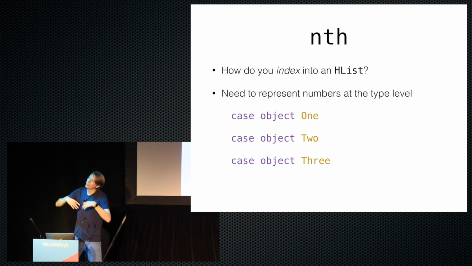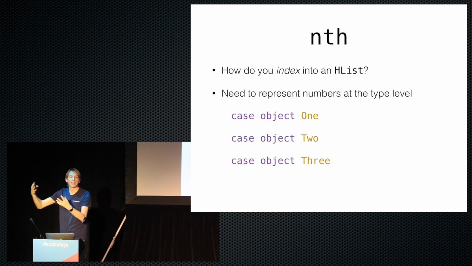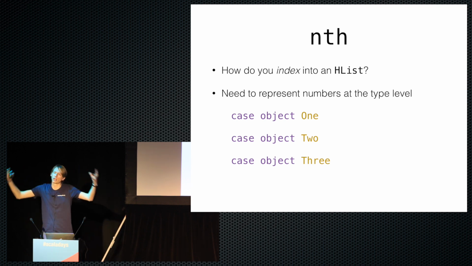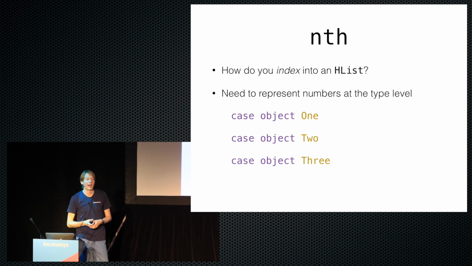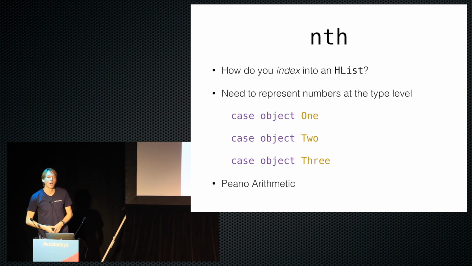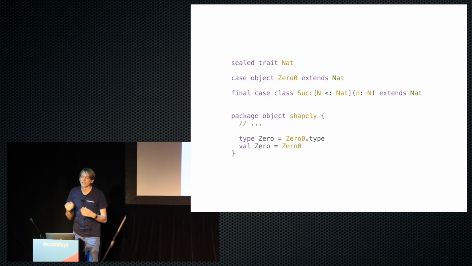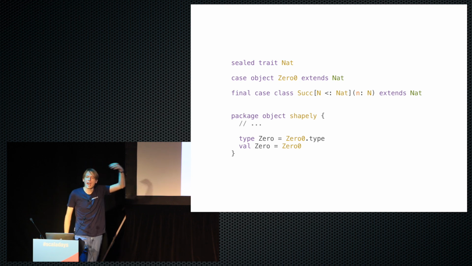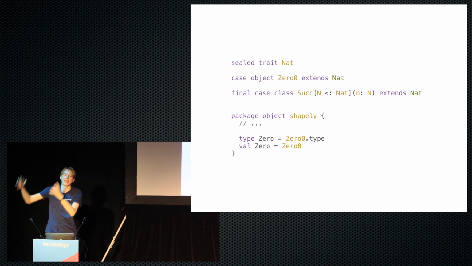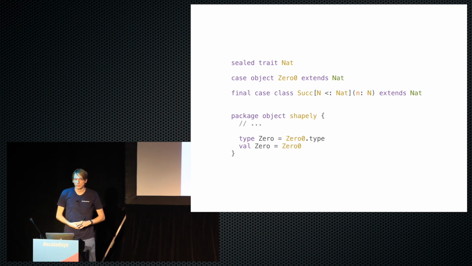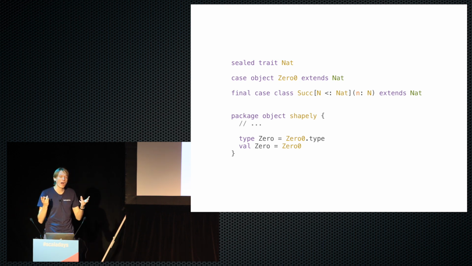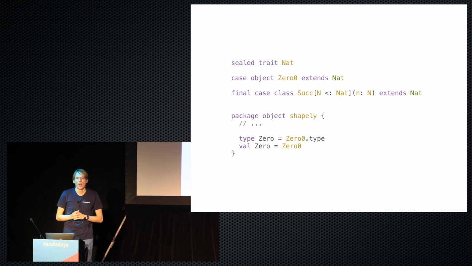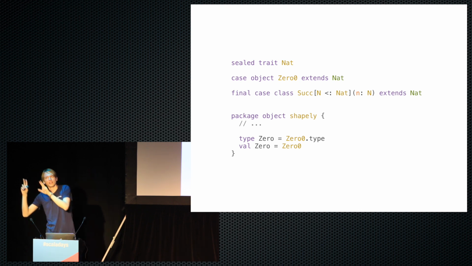And what we can do is look back in the literature of logic and type theory and see if we can find a way of representing numbers via some sort of recursive structure that would allow us to get at these things and manipulate them at the type level. And it turns out that there's already such a system. It's called Peano Arithmetic, and Peano Arithmetic is really straightforward. You have a base case 0, which is sort of empty, right? And then you have a successor case, and the successor case has inside of it another natural number. So what this means is that you can say that 1 is the successor of 0. 3 is the successor of the successor of the successor of 0.